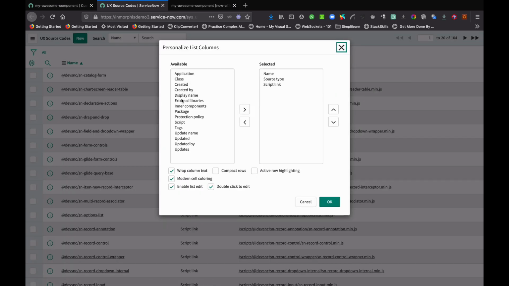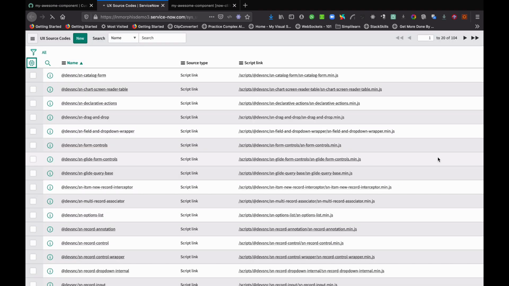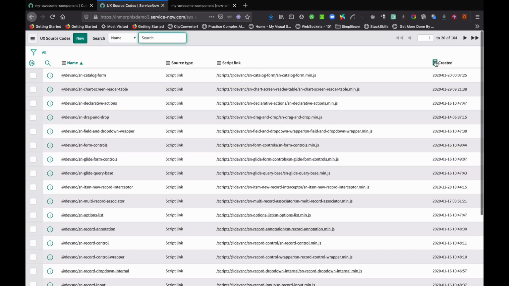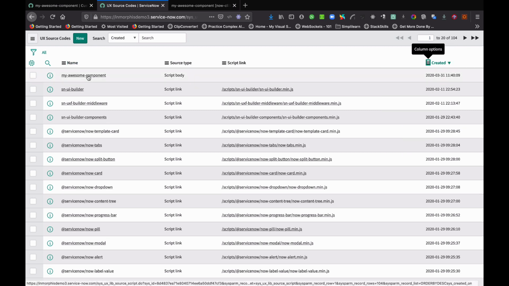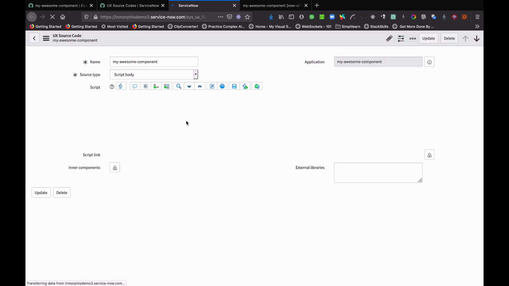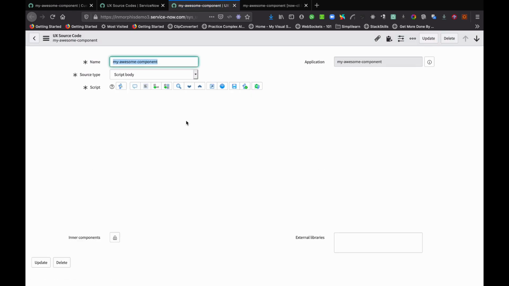I'll just modify the screen and have created by in my list layout, Z to A, and here it is, my awesome component. It is taking some time to load.